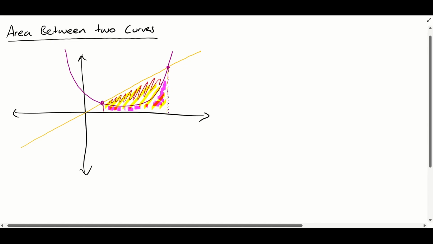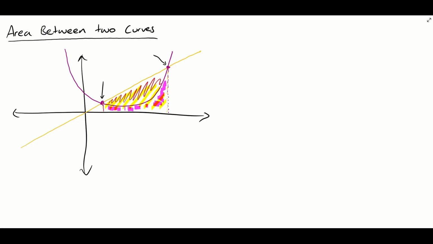So if I take one away from the other, so the linear line has more area underneath in the yellow. If I take the purple area away from the yellow area, I'm just left with that red area, which is the area that's bounded between these two curves. So this point here and this point here are what I would use as the bounds of my integral when I'm solving for the total area bound between each curve and the x-axis. And I can find those because they're the points of intersection. So that's when one curve is equal to the other curve.